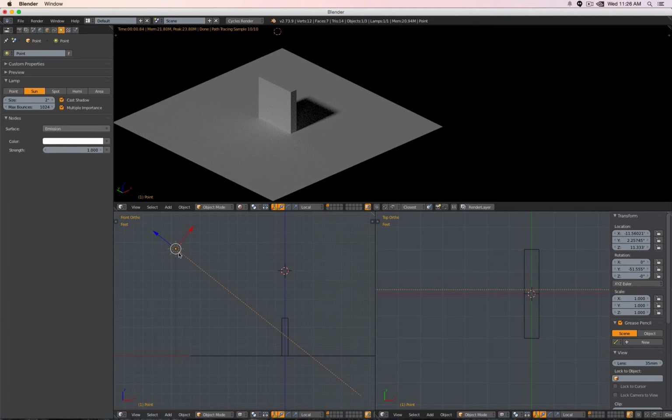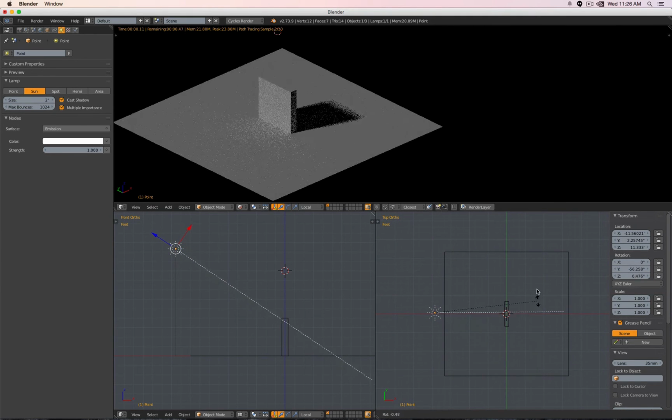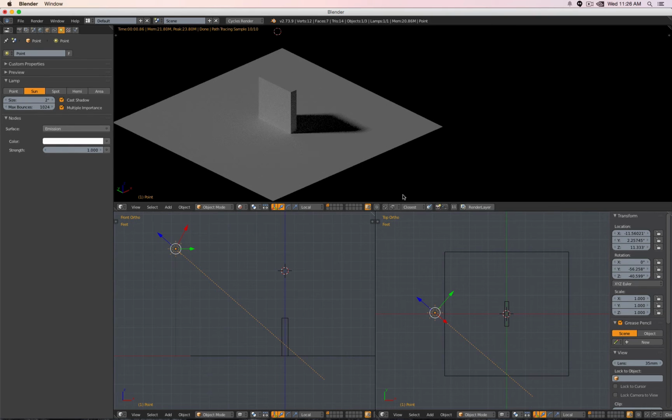So you see basically that with the sun, you say, where is my sun? And from what direction does it emit light? In top view, I can also rotate it, so I change the direction of the shadow. And what's interesting to note about the sunlight, it simplifies our sun, so that basically we assume, because the sun is so far away, we can treat the sunlight rays as being parallel to each other, so we get parallel shadows.